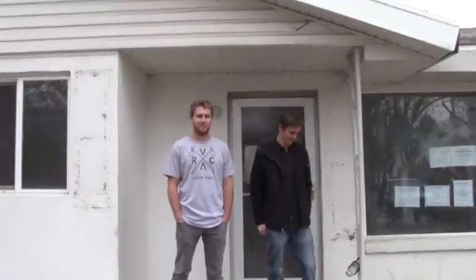Hey guys, it's Cody Chamberlain and Matt's native from Move Real Estate. We're here at our newest project, 1100 East. We have started the demo on this house — other than that we haven't really done much. So we've got the dumpster out front. You can kind of see the outside of the house.